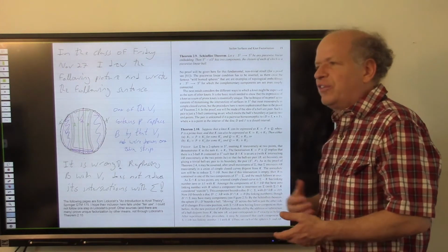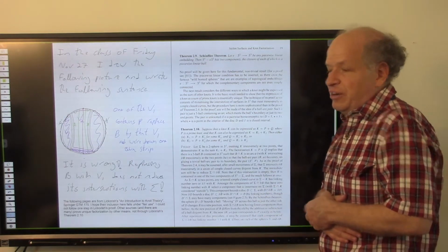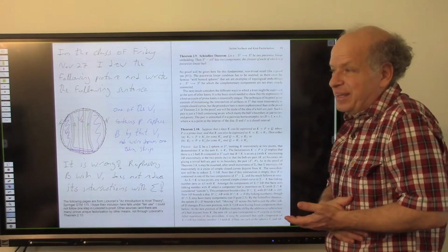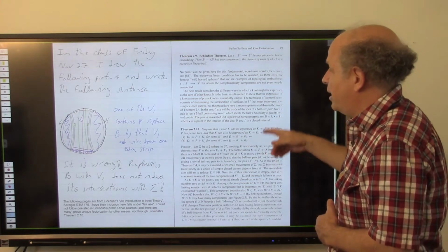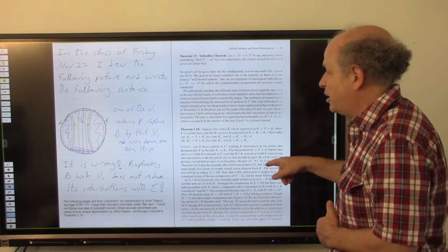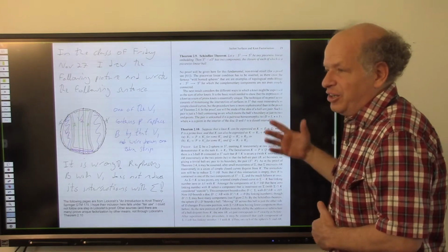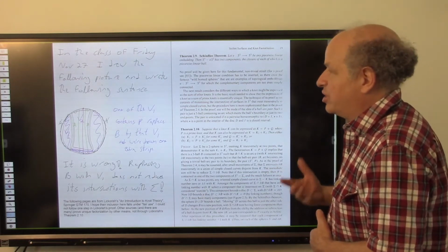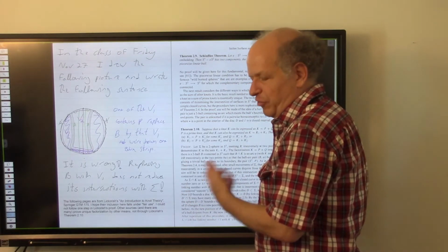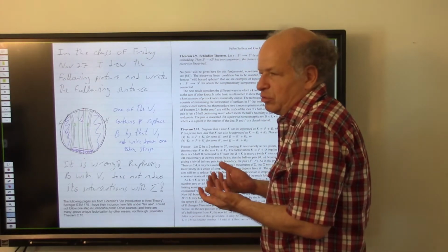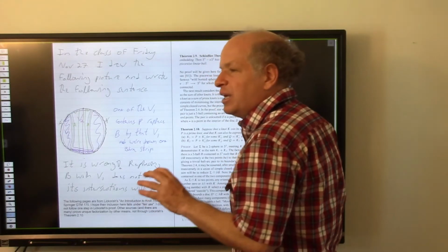When I taught about unique factorization before, I was using a completely different proof, and for all I know it's still right. But this time I decided to follow a proof from the book by Lickorish, and I failed. And I still don't know how to fix it. So I don't want to go through the proof from last time, from Friday, because it's too involved. But let me just say what the failure was.